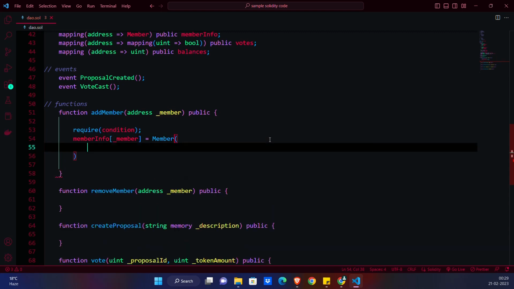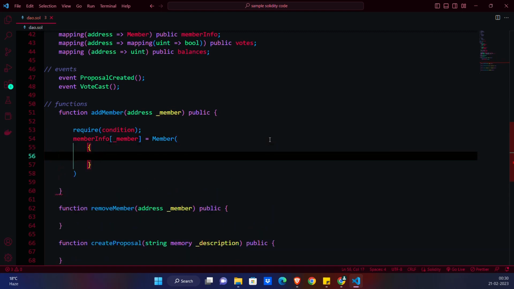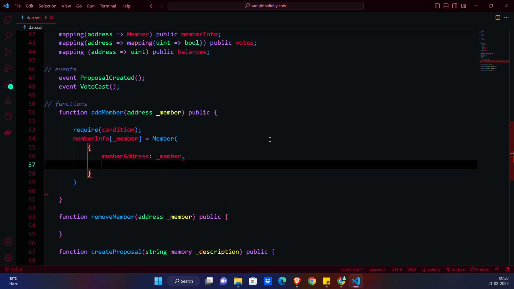Same is the thing that we're doing here. Cool. So what are all the things? Member address is one such item that we will get from it. Member since is the value that we'll get from the block dot timestamp.